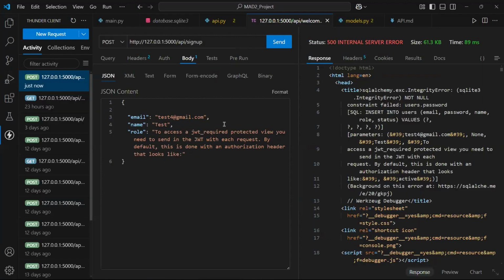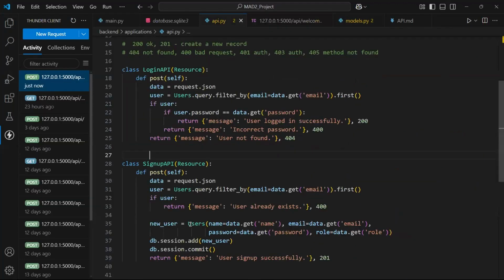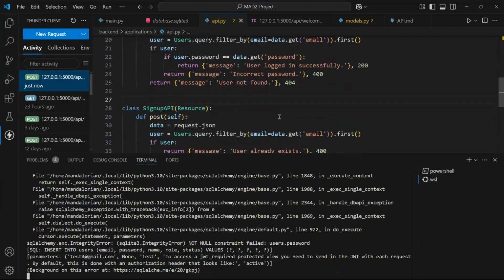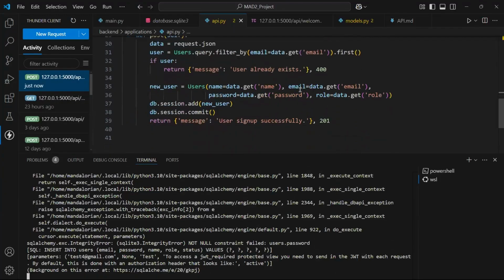Why? Because we haven't handled the case where if we are not sending all the required data fields, then what will happen? We are not handling that case here in any of these endpoints. So if you see the error, it's saying integrity error. Why? Because we are trying to save password here, but what it will result if we have not given the password, it will result in null or none.